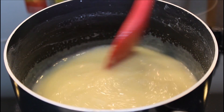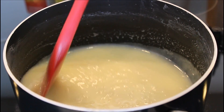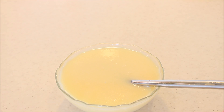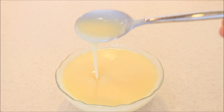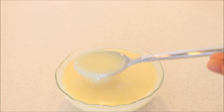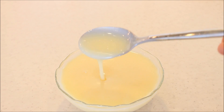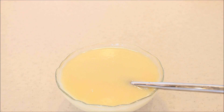I am going to let it cool. Once cooled it is going to thicken more, so this kind of consistency is perfectly alright. I have transferred it to a bowl and let it completely cool. As you can see it has got a perfect consistency and a very nice shine. Once completely cooled I am going to transfer it to a glass bottle or a glass jar and keep it inside the refrigerator.